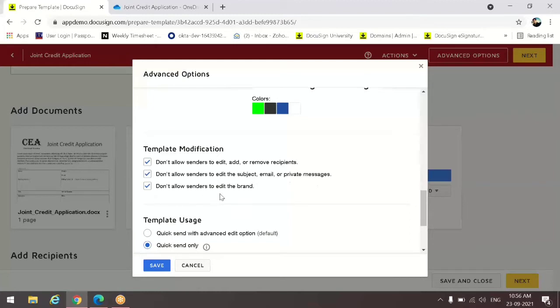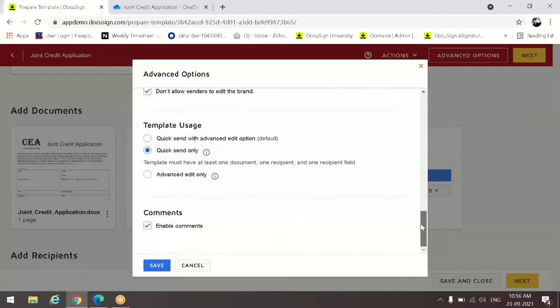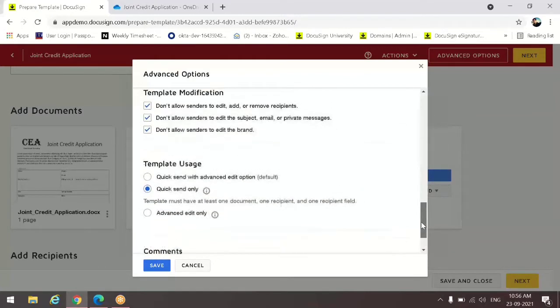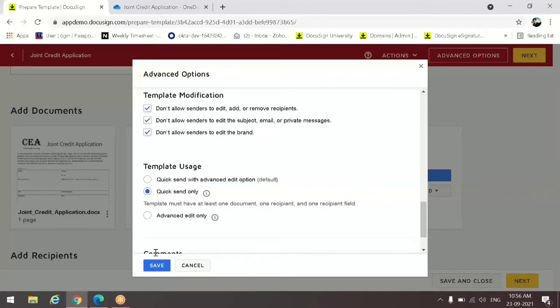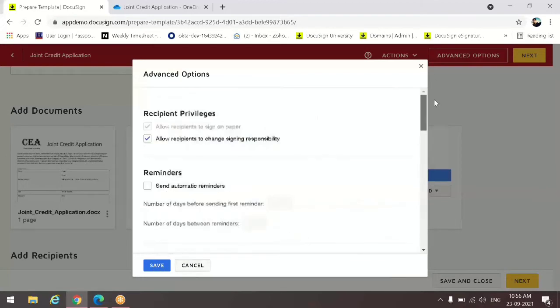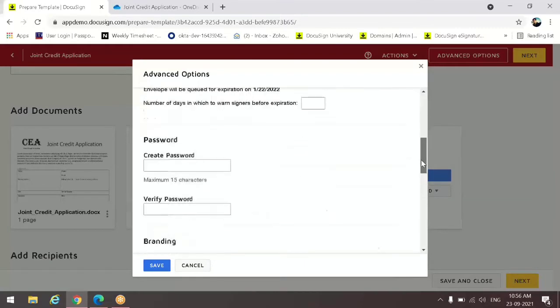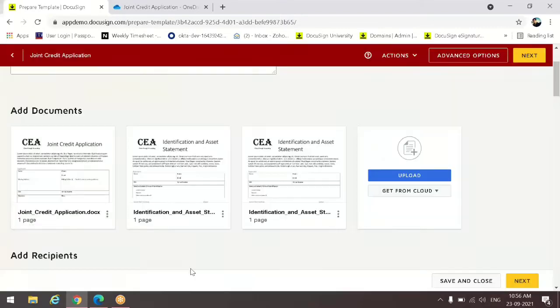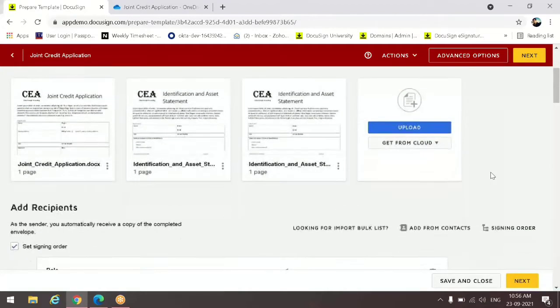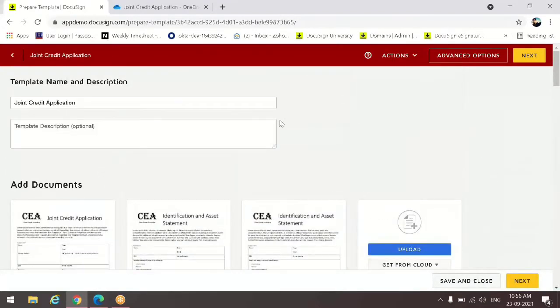Do not allow sender to edit the brand. I selected that, and here I've set quick send. I've saved all this. Okay, I'm done with this, and let's click on next.